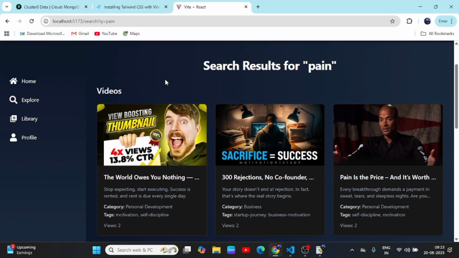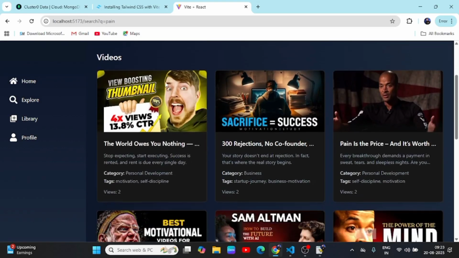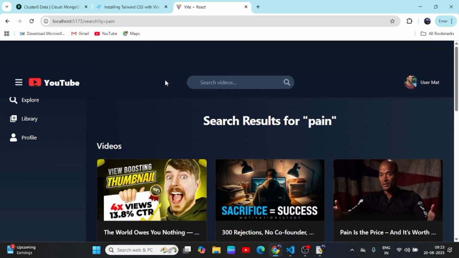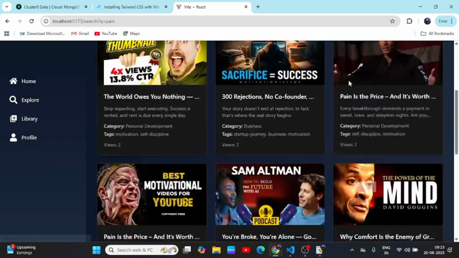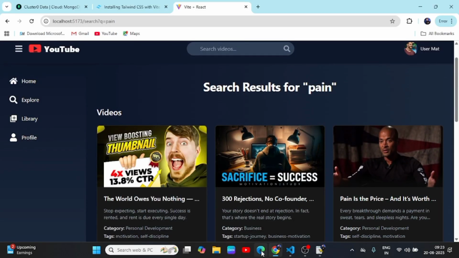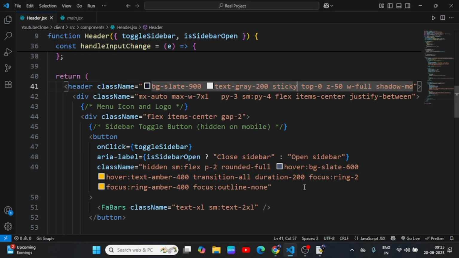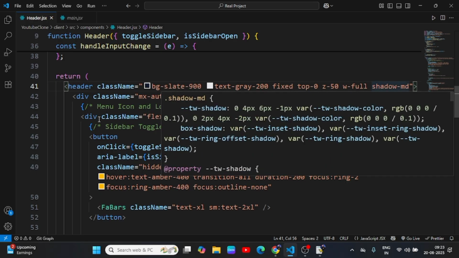Now you can see, guys, it's no more sticky. But it's not looking good. Now I make it fixed again, z-index value 50, white, full width, shadow.